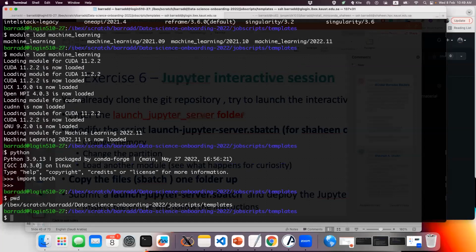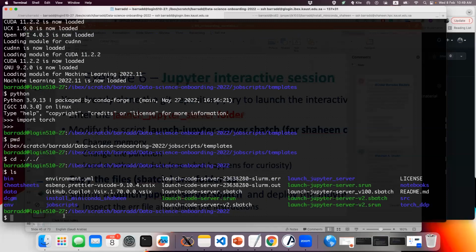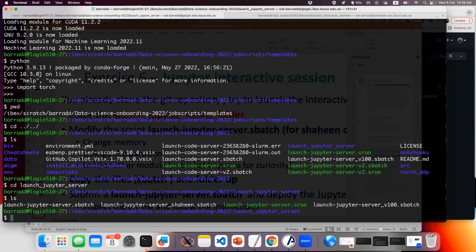Right now, you are probably inside of jobs templates. You can go up. Now here, you should have this launch Jupyter server sbatch.